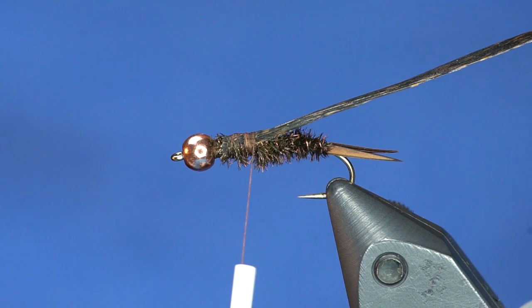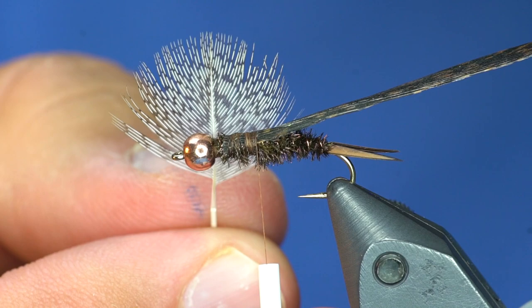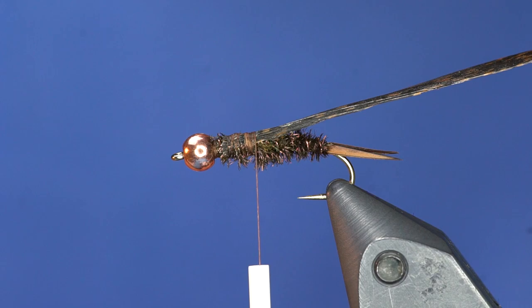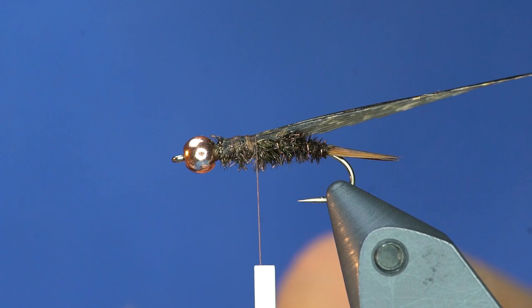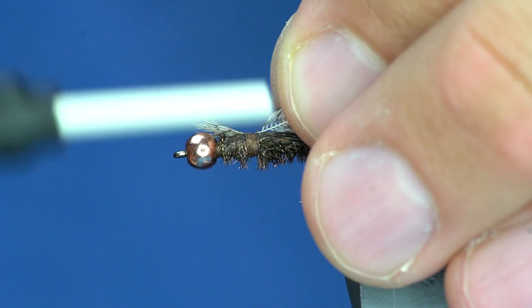Okay. From here I'm going to prepare a partridge feather. So here's a partridge. It's kind of a full piece of partridge. And we're going to use that to make legs on this fly. And I'll create a tie-in point. By folding those fibers down. So I have a little notch. So what I'm going to do is I'm going to just take that. Turn the feather upside down. So shiny side is facing down. And I'm going to tie that notch in directly on top of the thorax.